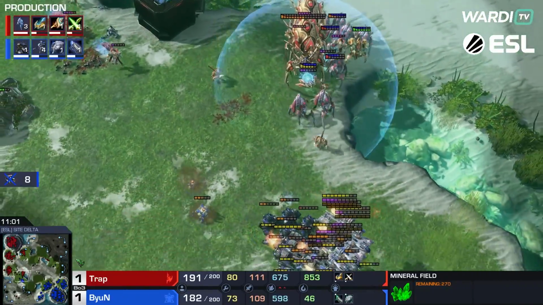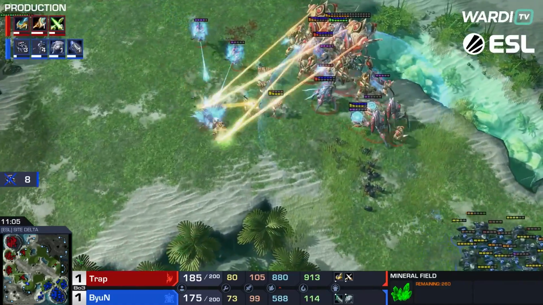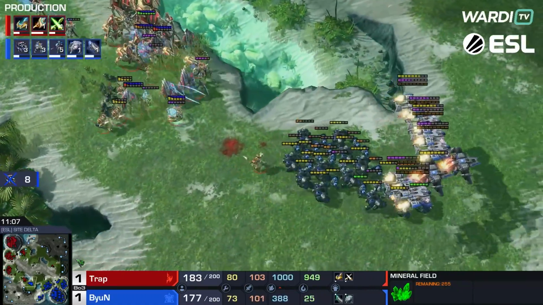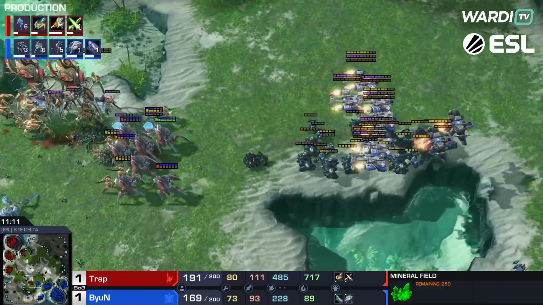Protoss has, honestly, again, a great army right now. Storms and Colossus available. It is a great, great combo to be playing with here. As Protoss continues to chase, Bio is being pushed away.